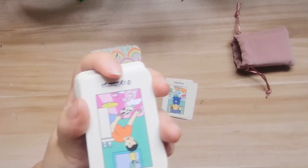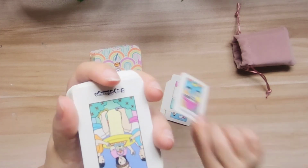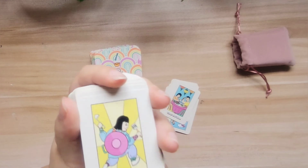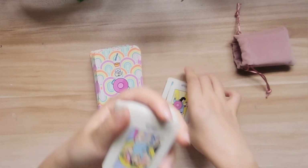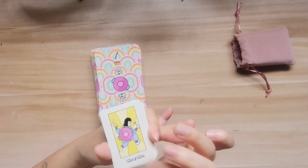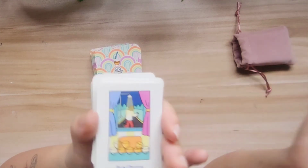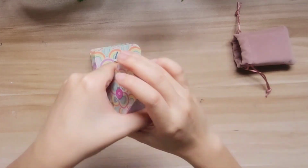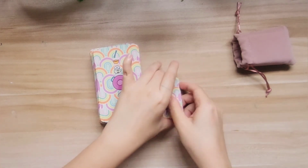So the mini deck is available if you are looking for either a portable deck, a more affordable option, or just a cuter option. This is so cute, and I can just bring this to parties because everybody always has questions that need a little bit of guidance. So yeah, we do have the mini deck, which I'm so excited about.